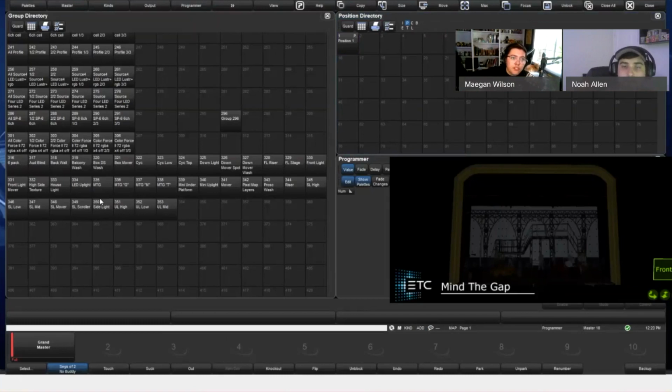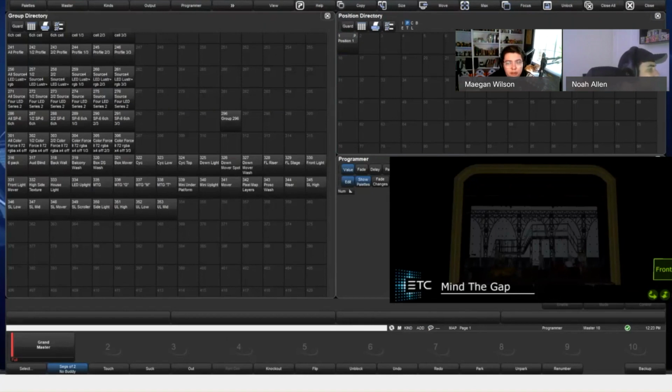Of course, we have the positions, so what's on pipe or electric 1, electric 2, electric 3, pipe 1, 2, 3, all that good stuff, all by position. So I'll have, here's electric 1, all of electric 1, here's the source 4s on electric 1, here's the Fresnels on electric 1, here's my movers on electric 1. I'll break it down that small, just in case I need it, because you never know that you might need to turn all the Fresnels on electric 1 to blue at some point in time, or turn them all on. So it's just easy to hit the button and you're not hunting for the user numbers at that point.